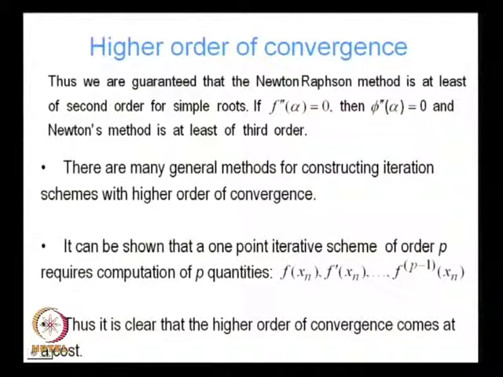So, by lowering the order of convergence, what are you going to get? You are going to converge in fewer number of iterations, right. We are going to converge in fewer number of iterations, but the cost of taking all those derivatives and converging in fewer iterations is going to be more than the cost of calculating fewer derivatives, where the order of convergence is less, but the number of iterations is more, right. So, if you take a lower order method, you need more iterations, but you need to compute only a limited number of derivatives. So, it all depends on a trade-off.